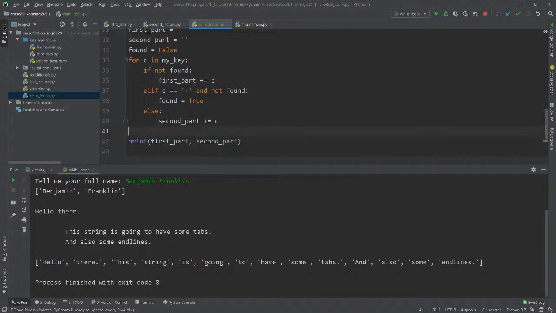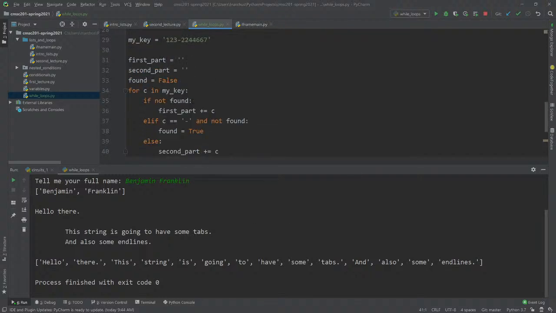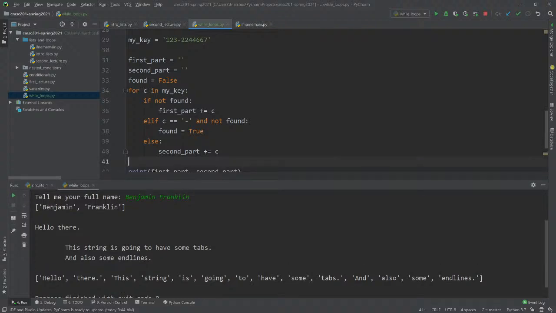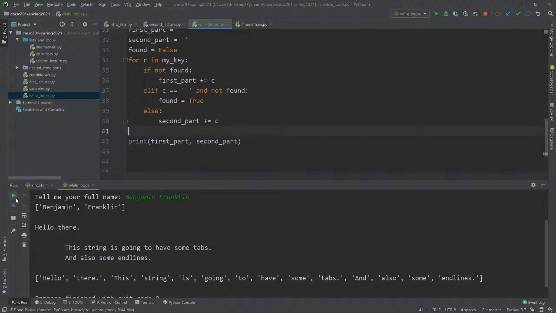This is the reason why I wanted to use split, because you see that this is almost a homework problem in itself.